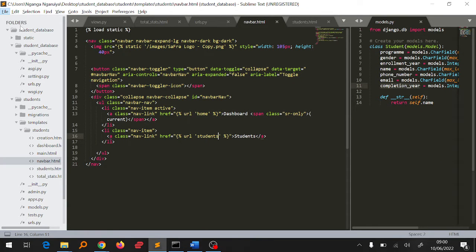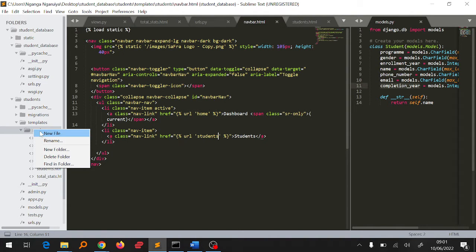Okay, hi guys. Let's continue with this Django series. So what we want to do right now is look at creating a form where things will be added to the database through that form, without having to go to the admin panel.